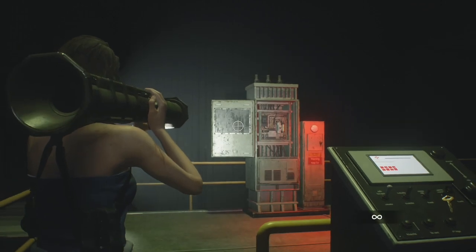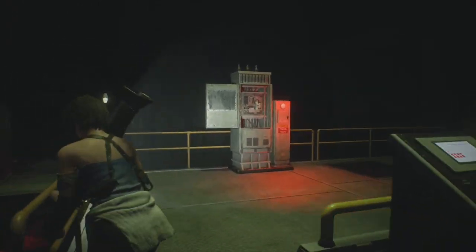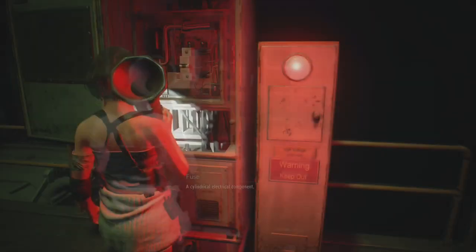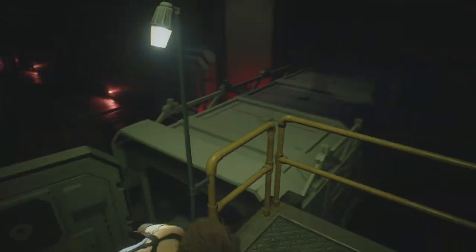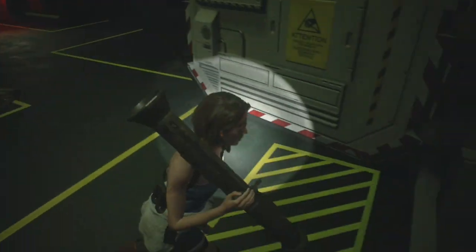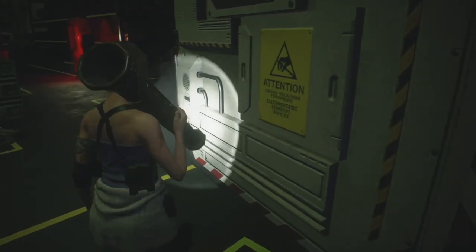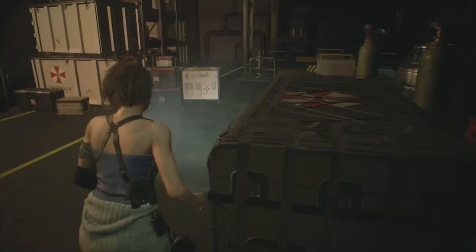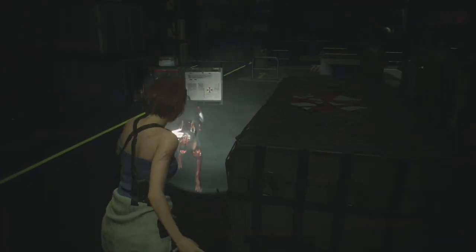Right, the first fuse is up here. Right, then down this ladder. Now, shortly after coming down this, there's going to be two dogs bursting through. You don't really get much time to attack after they burst through, so we're going to quickly dodge left, then fire. So just spam left and dodge. That's it, then quickly turn and shoot. And be ready for the next one, there it is.